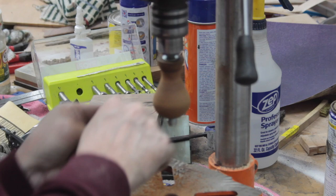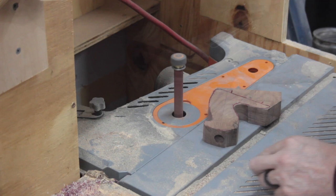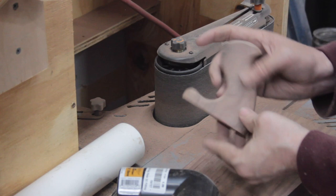Now, once I did that, I'll throw the knob in the chuck and just kind of hit it with 220. Use the jigsaw to cut out the basic form that I want the handle to have, and then I'm going to take it over to the spindle sander, get the curvatures done, and then really get it with the oscillating belt sander. So I'll do a little bit of hand sanding on this off camera, but I think it came out pretty well.